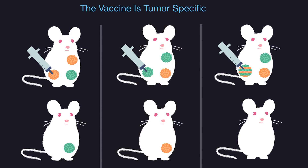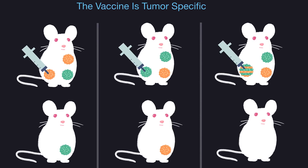Human tumors, unlike these mouse tumors, tend to be more heterogeneous, meaning the cells are slightly different from one another. So we wanted to know if we could stimulate an immune response against cells that are slightly different. We used a model with one mixed tumor consisting of both lymphoma and colon cancer cells, plus one separate lymphoma and one separate colon tumor. We treated the mixed tumor, and we saw the response against both the lymphoma and the colon cancer tumors. All of these tumors completely regressed.